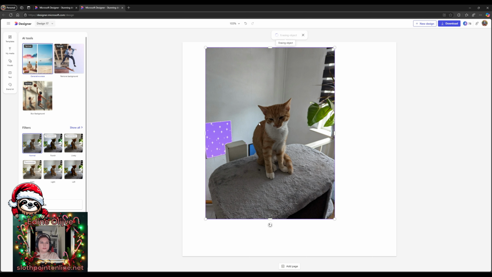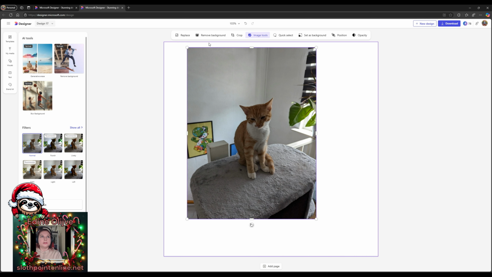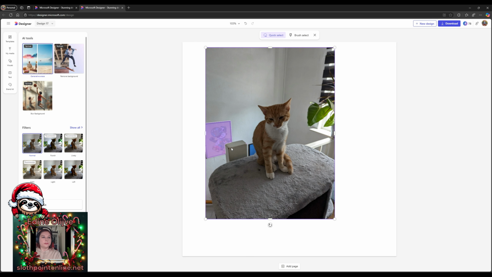Click erase objects. Usually this goes a lot quicker than it's currently doing. Let's give it another go. Generative erase, this one, and erase. Ah, see, it worked, and it's now filled up, and you can hardly tell there was ever a painting there.